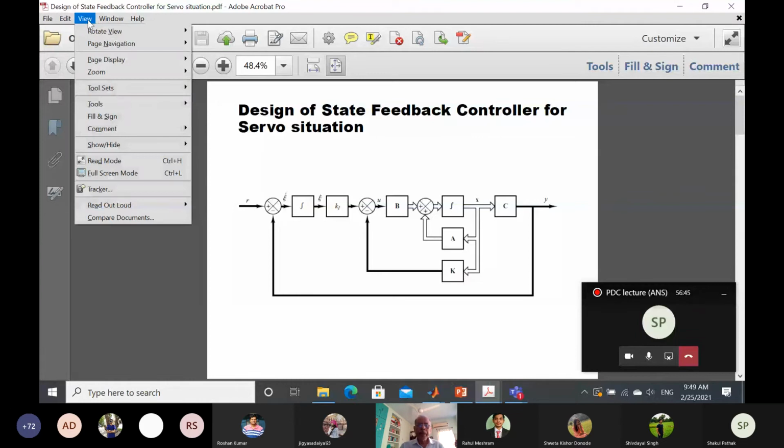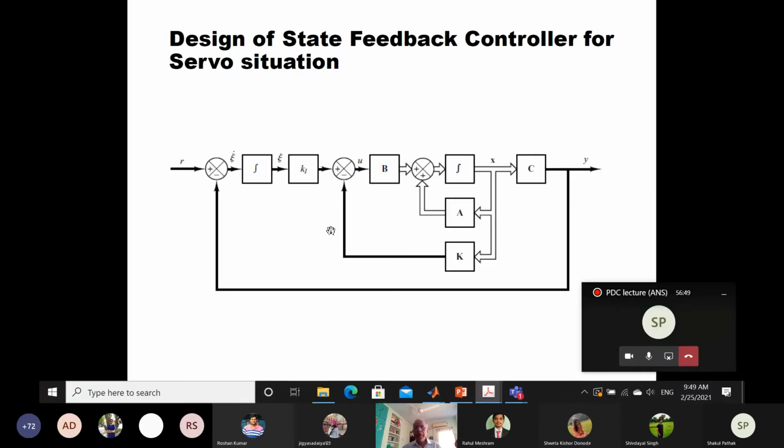So let me now design the state feedback controller for the servo situation. What we have seen over there is that although we can stabilize the system using the state feedback controller, we cannot track the set point.